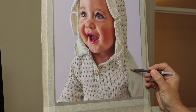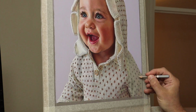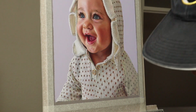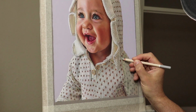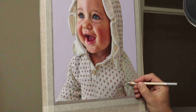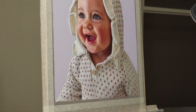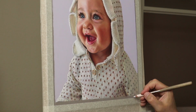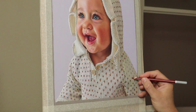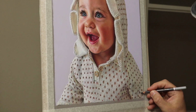When you first do this, like anything else, it looks quite a bit of a mess, and you think, oh my god, when I first started drawing, you think, how's it going to develop into what I want to do? But with practice and experience, you can relax, because you know it's going to work out a certain way afterwards. It's just preparation, so don't get all stressed out when you first start laying all these colours in, because it will change, it will develop, so you just have to have faith.